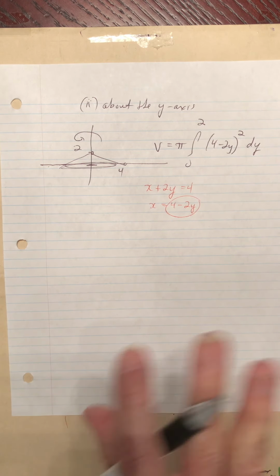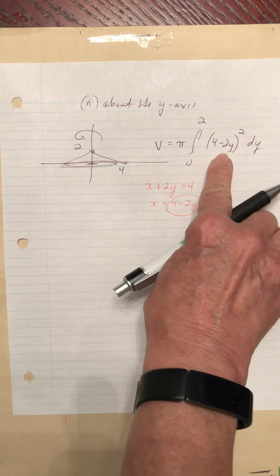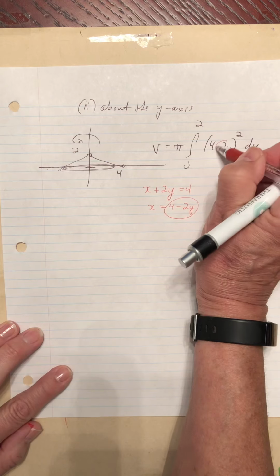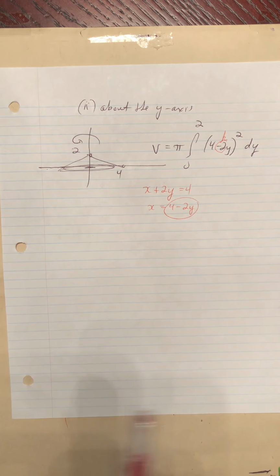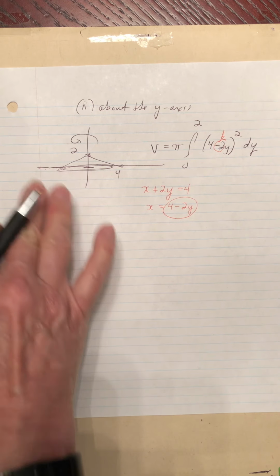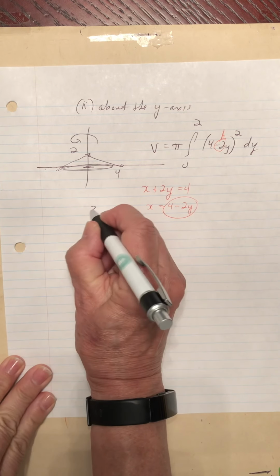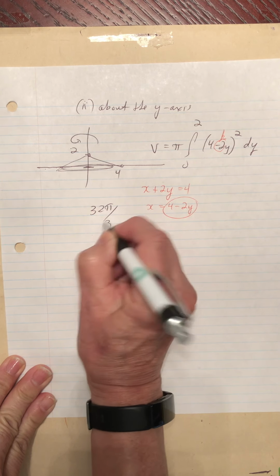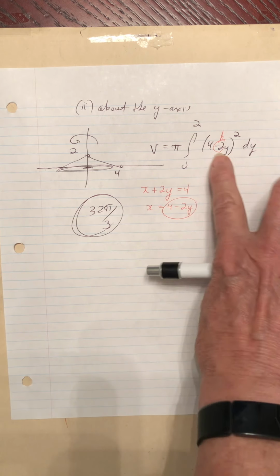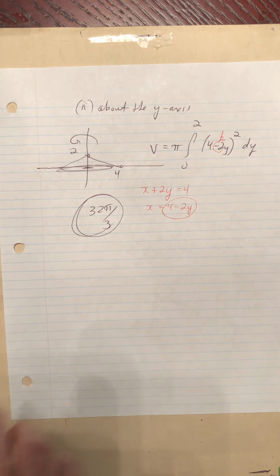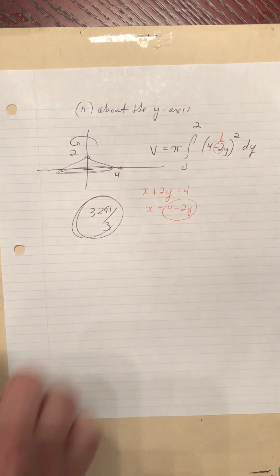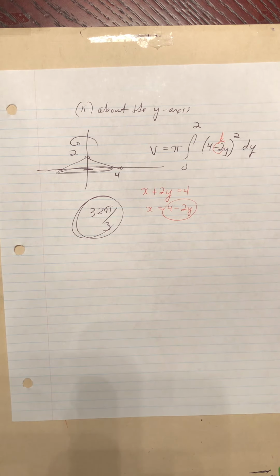So now you're faced with exactly the same choices. Should I expand, or should I be careful and notice there's a k of negative 2 I'll have to undo? And of course, could I just now find the volume of this cone using algebra and geometry, sorry. If you want to try this one, the answer would be 32 pi over 3. So you have a choice. But that graph, that sketch really helps you to see what you've got.